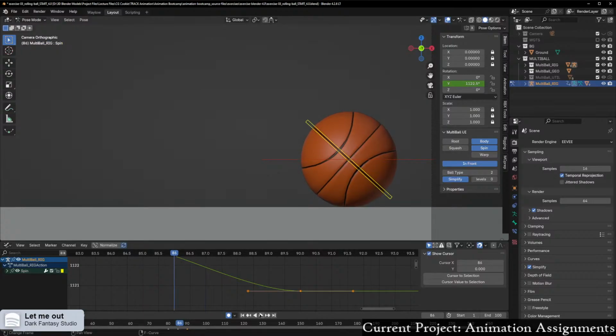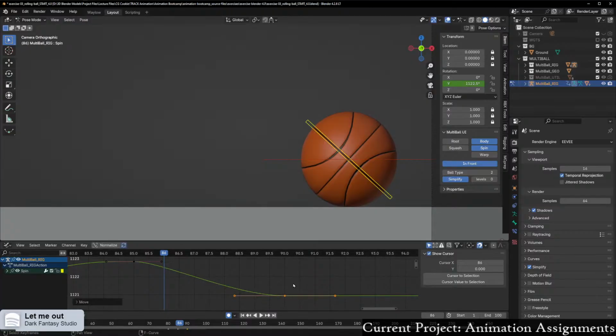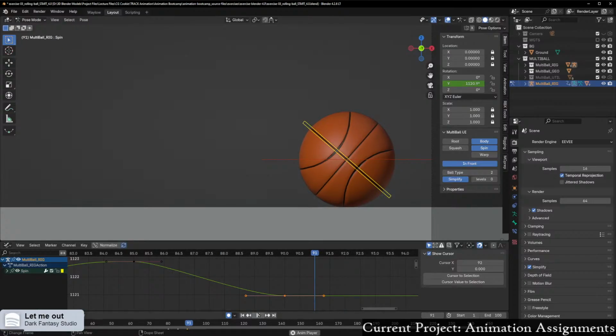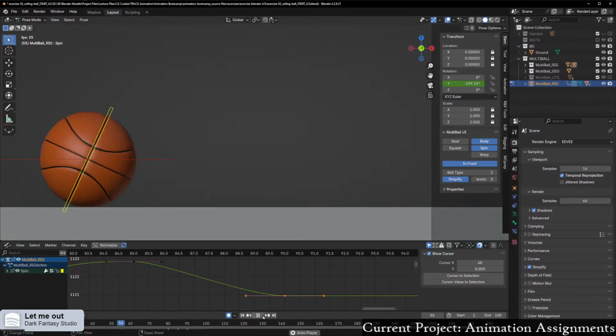Okay, the rotation moves sooner from the looks. Alright, so goes into here. It actually rotates back correctly, I think. No, definitely not.